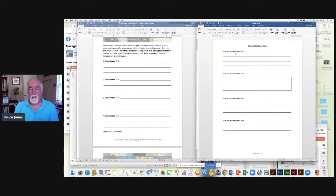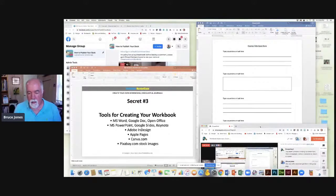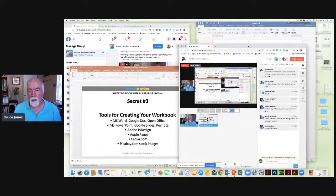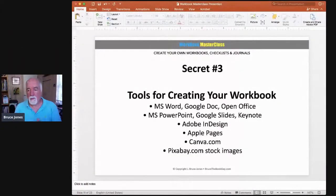So it's super easy to do, and it's just sitting down and creating it and figuring out the flow of your content and how it goes through your process that will allow you to create all this kind of stuff. So let's go back and come out of this screen share, and then we'll go back to the application. All right, so hopefully that makes sense.